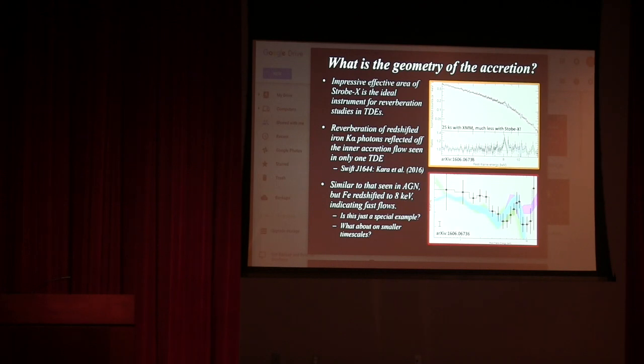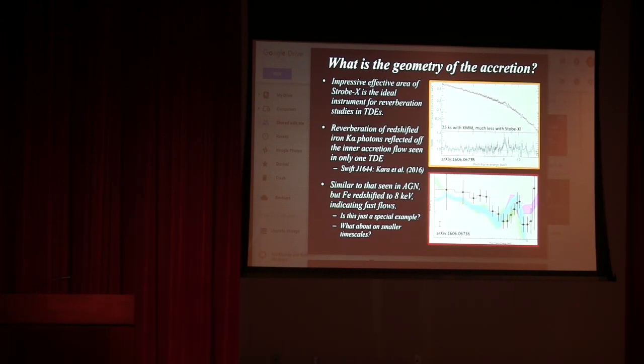And so this was only done for one part of the observation or part of the TDE, but it would be really nice if we could see how that changes with time or how it decays, and really trace out the velocity distribution of this accretion flow as the event evolves with time.